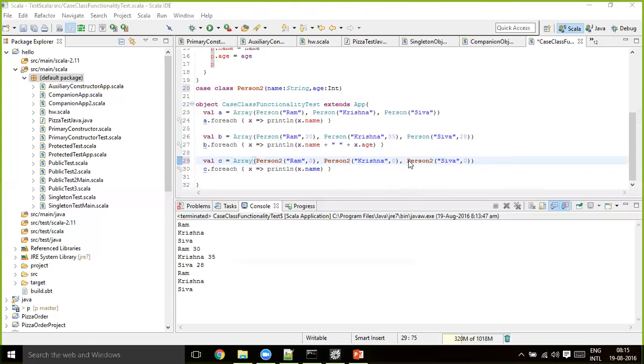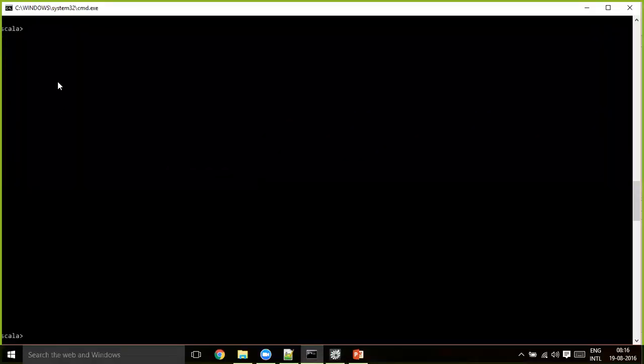Your signature should match, right? Basically, when you have a string and int, whatever it is, those should match to create. Data types always need to match. Behind the scenes, the case class also creates a person2 companion object by itself, and inside that it will have an apply method with these two parameters. Additionally, it will define two or more methods also, the Java equivalent, the 4 methods.